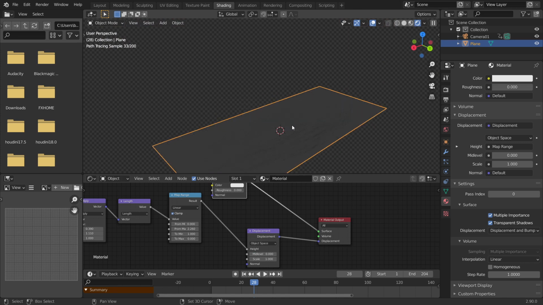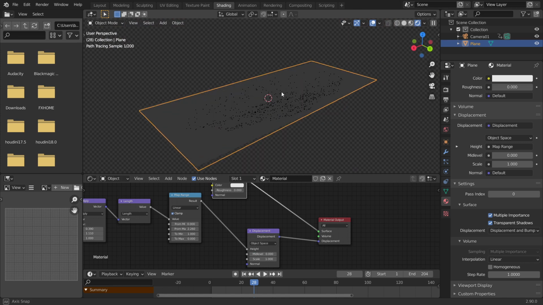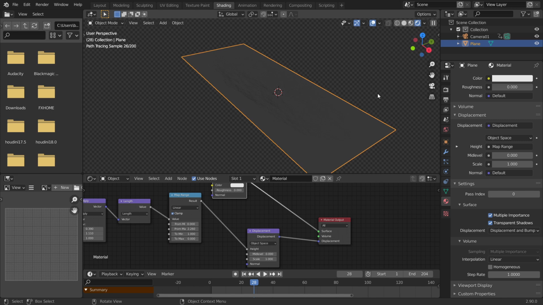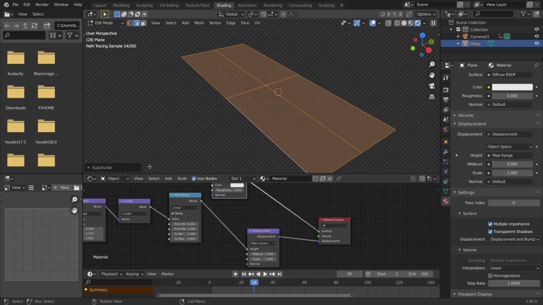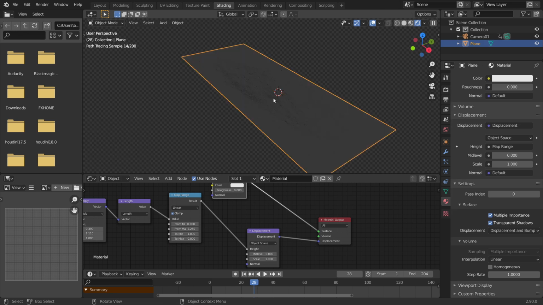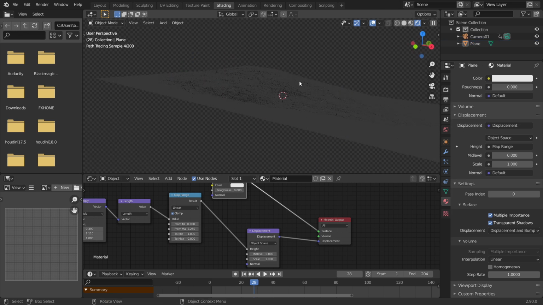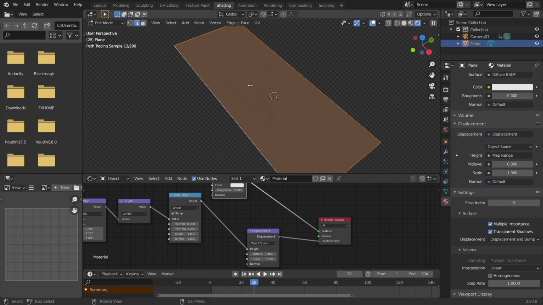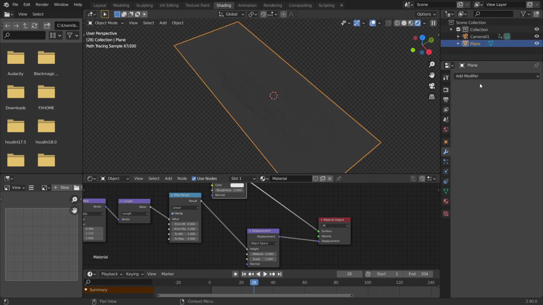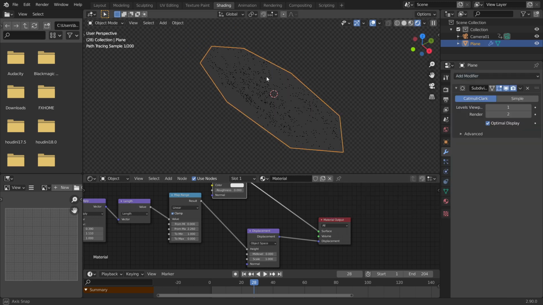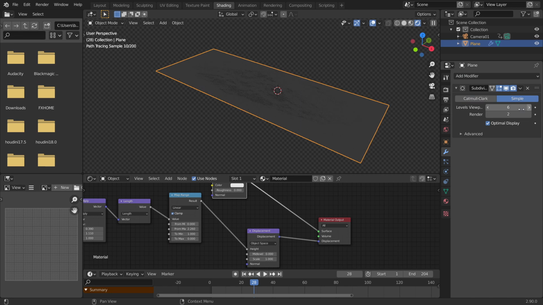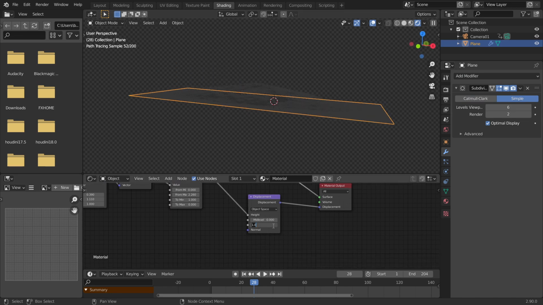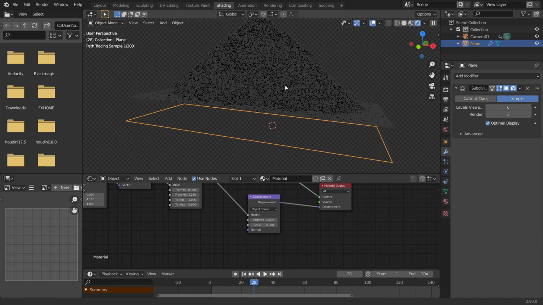And then finally, to have displacement for our geometry, we of course need more, you guessed it, geometry. So you can either do that by subdividing, so adding in more geometry, which will give it more stuff to displace. It's kind of hard to see, but this is actually rising up. You could either do it like that, or since we're doing this whole procedural idea, let's add in a subdivision surface, a procedural way to add in geometry, set it to simple, and as we increase this, we are getting more and more displacement, which is obvious when we increase the scale.